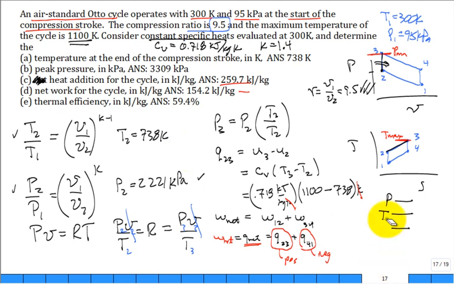Let me erase this and say that the thermal efficiency of the cycle is, I did get net work out, W net, and I had some heat supplied. And the heat supplied was my Q 2 to 3. You know what? It's the answer from the previous part, 154.2 kilojoules per kilogram. That's the answer to part D, divided by the answer for part C, 259.7. Hence, the thermal efficiency comes in at a whopping unreasonably high, but hey, that's what our theory predicts, 59.4.